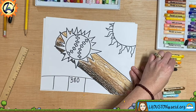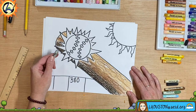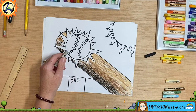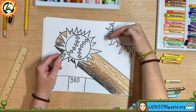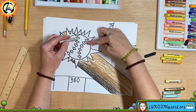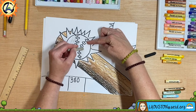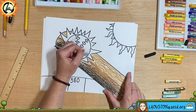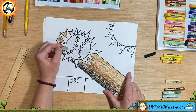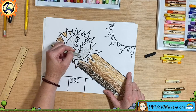All right. And now for the ball, we're going to use gray and black. And the ball, obviously, a baseball is white. And since the sun is coming from this direction, this part will be the lightest. So I'm just going to shade in a crescent shape, like a crescent moon. I'm not going to shade too much of it.